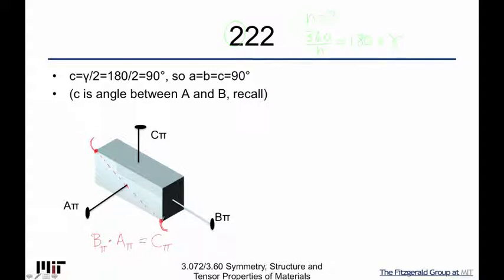So then I operate on that. So this was 1. This is 2. Then I operate on that with B pi, which brings this guy up here. So this is position 3. And then we can say, are 1 and 3 related to each other through a rotation? And indeed, they're related by the C pi axis. So you can see our equations are correct. They're making everything work out just fine.